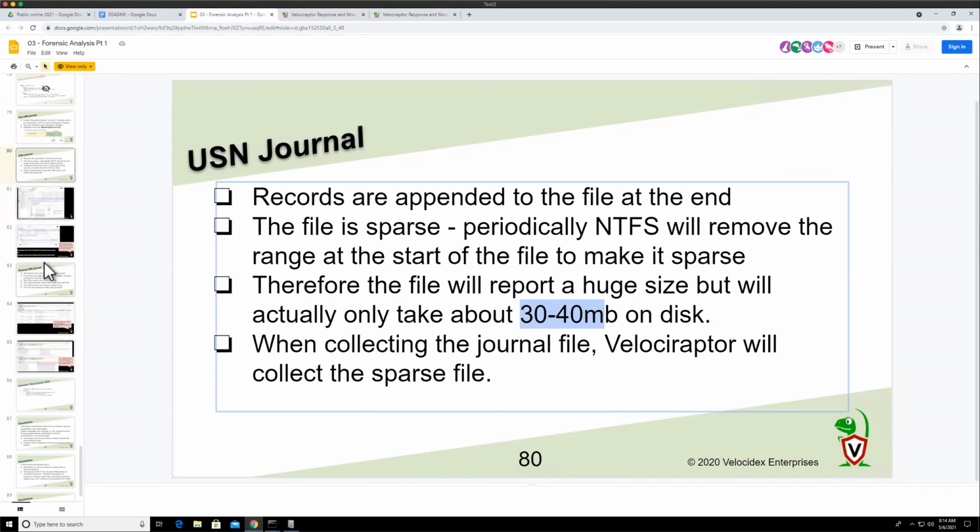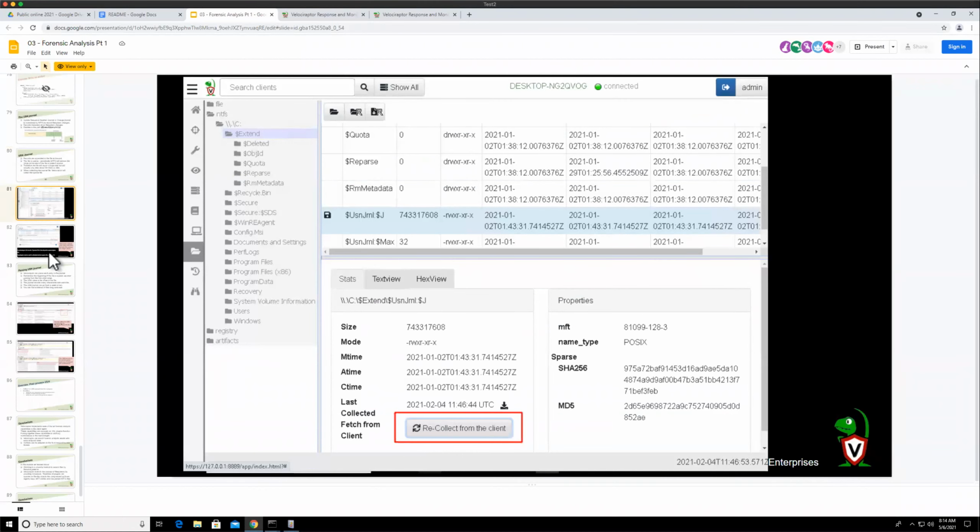Sometimes if the system is not very active, then it will last a week or 2. But sometimes if the system is very active, then it only lasts a day.